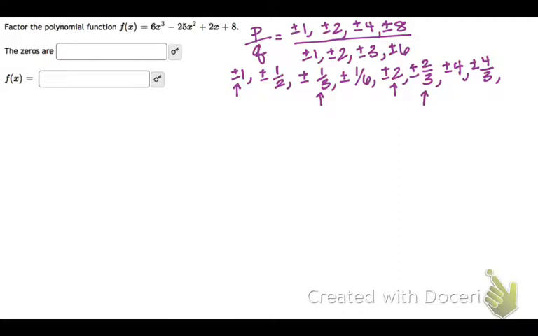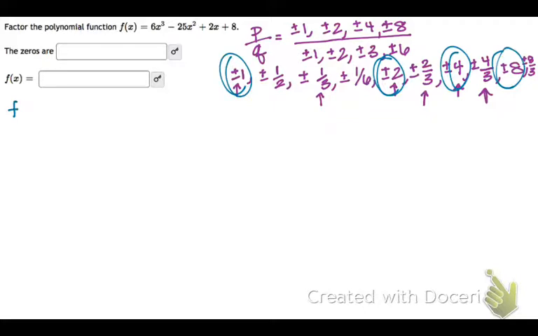And then the last one, I have 8 divided by 1, which is 8. 8 divided by 2, which is 4. 8 divided by 3, which is 8/3. And then 8 divided by 6, which reduces to be 4/3. So see, there's some that can repeat, and so we're just not going to deal with the repeating ones. And then when I do this, always check your whole numbers first. Okay, it's easier to deal with whole numbers than to deal with fractions.